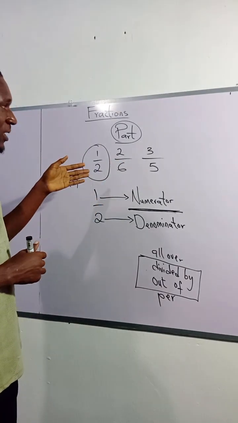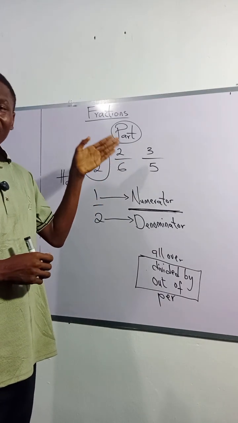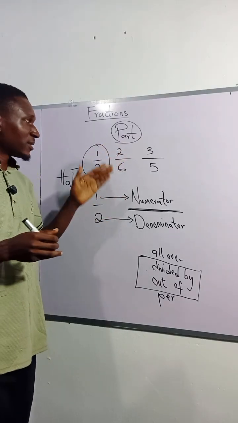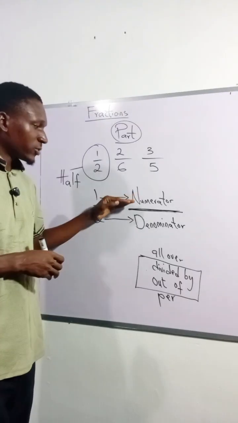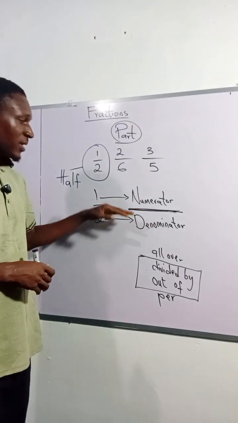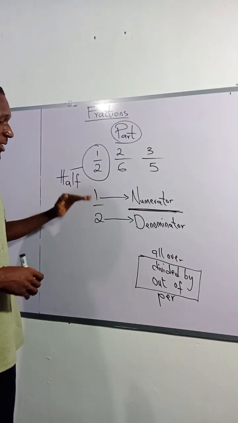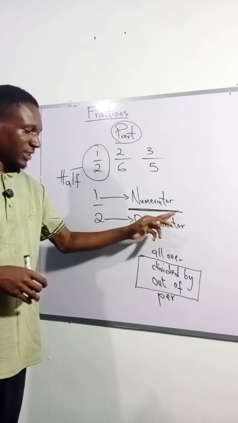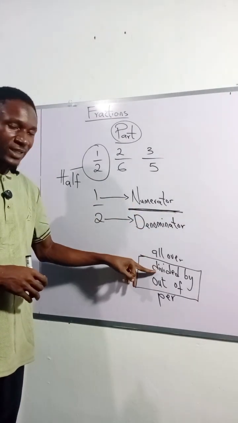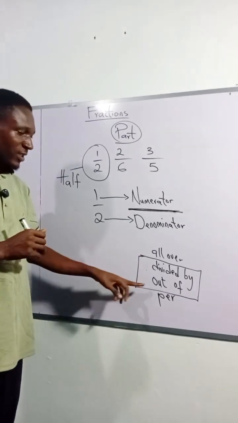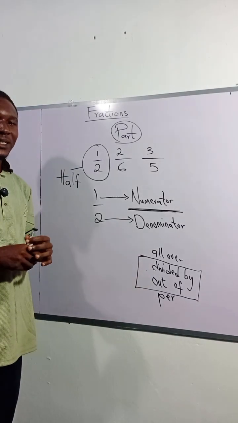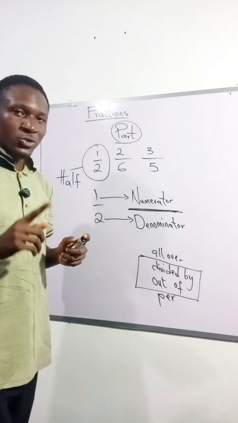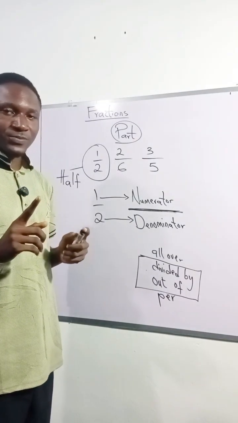So fractions are numbers that are used to represent a part of a whole number. And it has a structure, numerator all over the denominator. The numerator is at the top, the denominator is underneath. So when you are calling these divisions and you refer to it as divided by, or you refer to it as what? Out of. So that in the long run, when sometimes you come across word problems, you shouldn't get too confused.